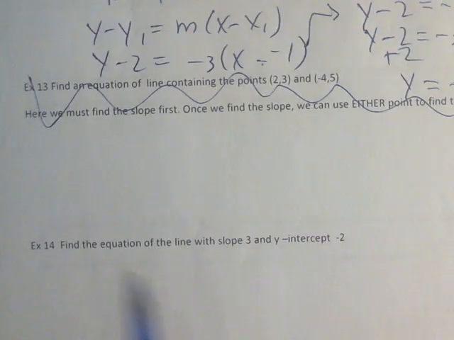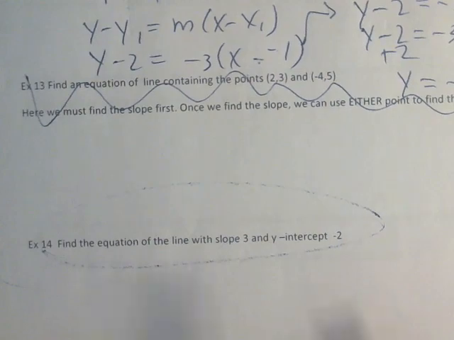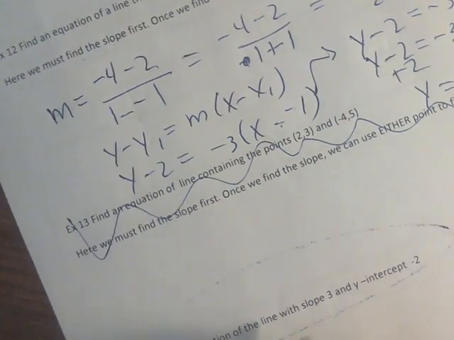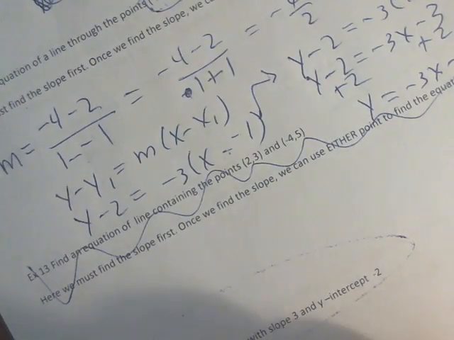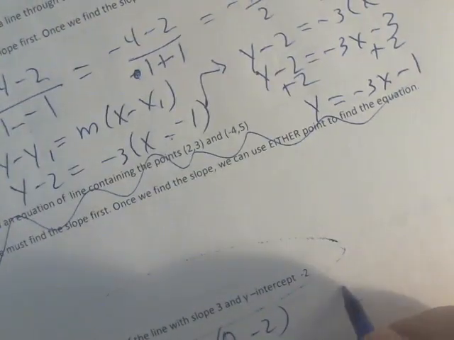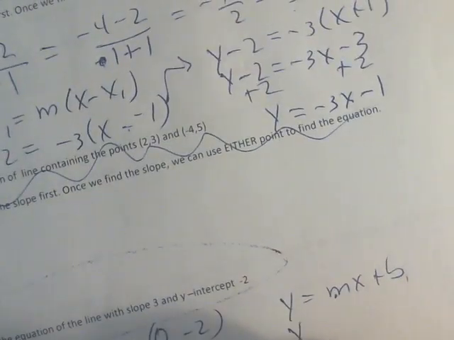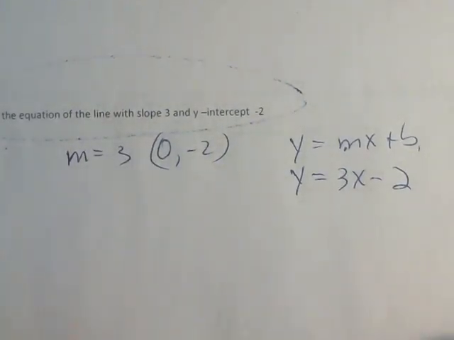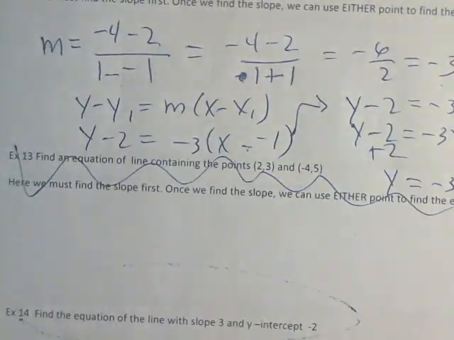All right, in this example, I want to find the equation of the line with slope 3, y-intercept negative 2. I'm giving you this example because you can certainly use the point slope form, because you could say m is 3 and my point is (0, negative 2). Or, since you know the slope and the y-intercept, you can just substitute them into the slope-intercept form. I don't want to muddy the waters too much, but that is an option there. But if you are a person that likes to use the same thing every time, then keep using the point slope form. So that pretty much covers 2-3.